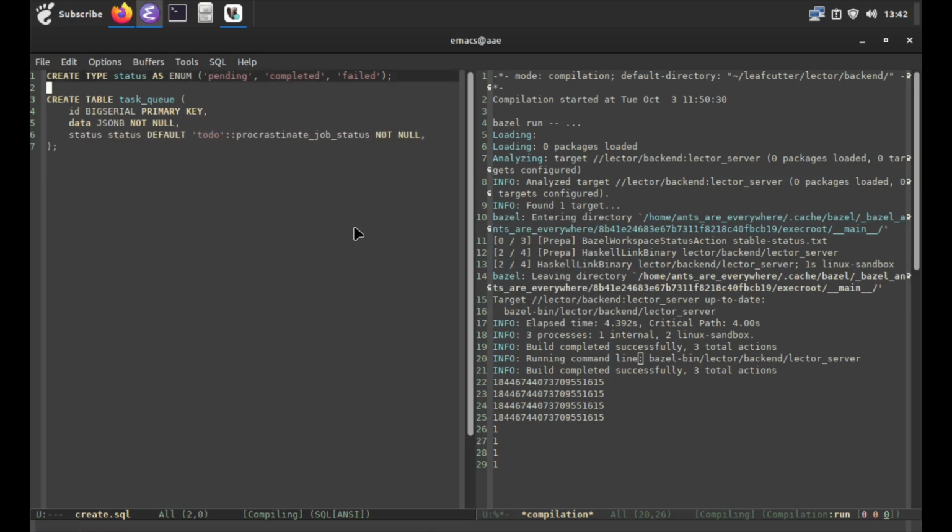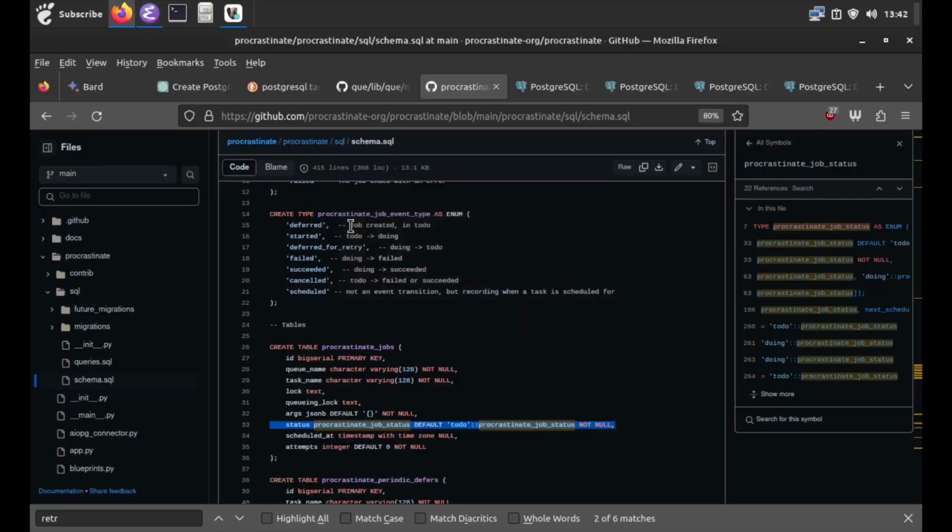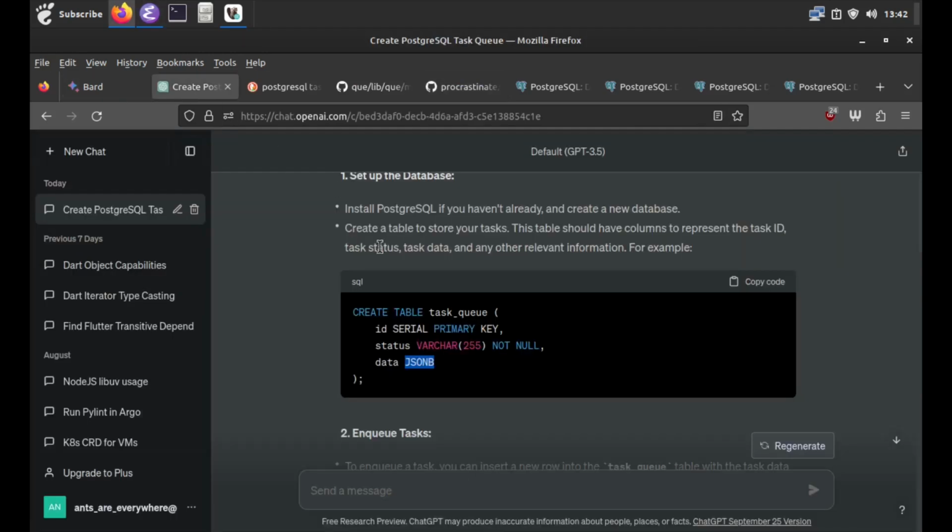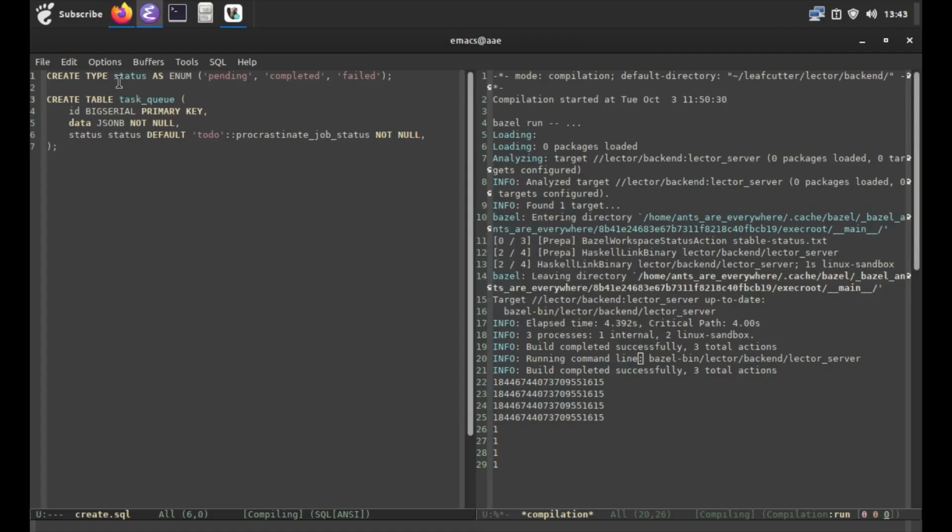Might I have a type that's the same name as a table entry thingy? I'm not sure. Maybe I'll just call it status T. Not null.